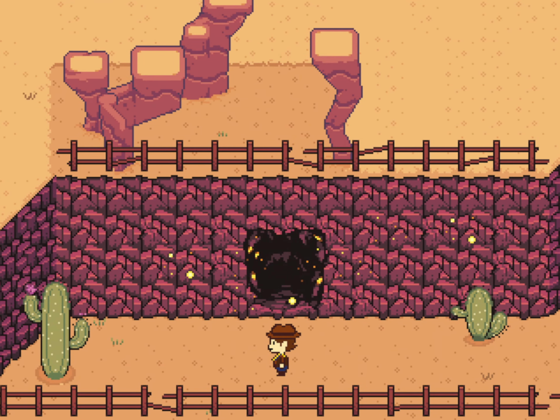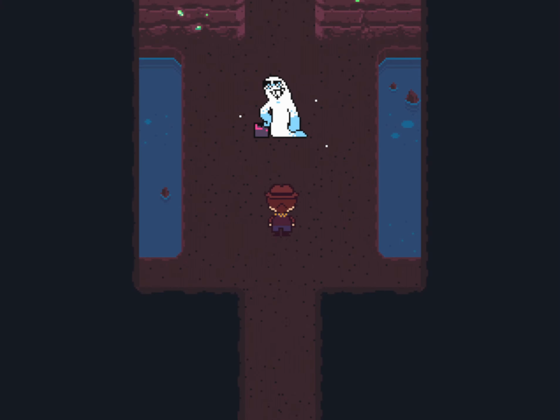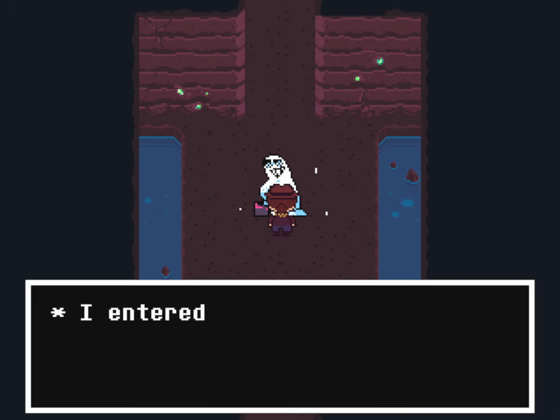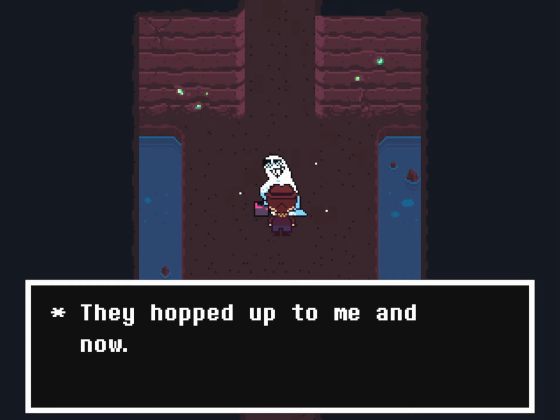Alright, as I was saying, the other guy finally blew this place up. So, you know, we might as well check it out and see what's inside. Well, hello there. What are those things jumping up and down? I entered this cave to find treasure, but I found these fellas instead. They hopped up to me and now, I guess we're buddies?